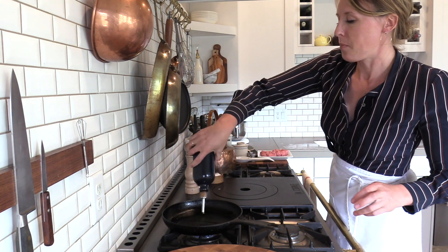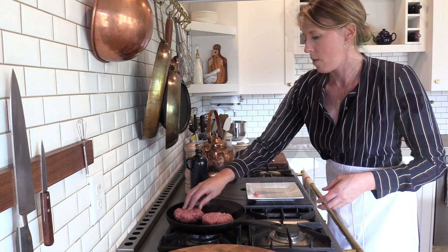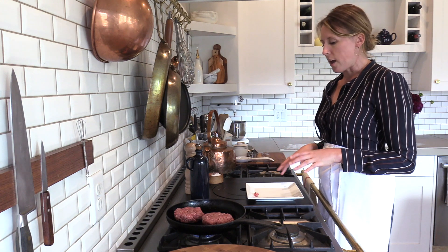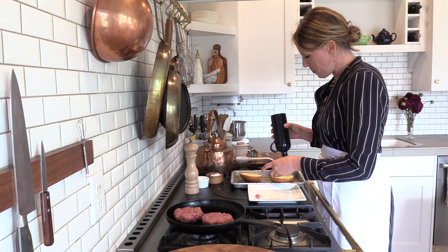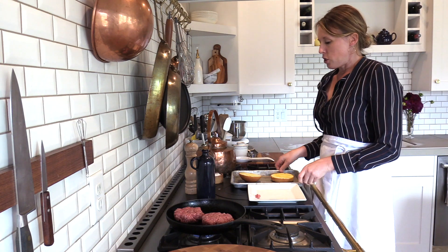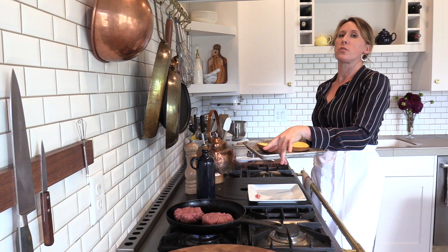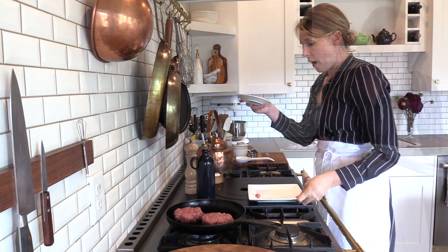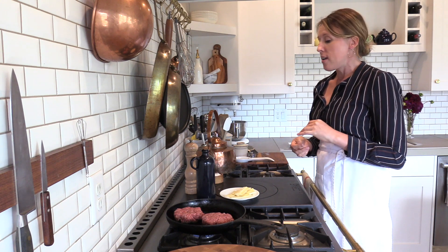Now, hamburgers — medium heat, olive oil. We are going to put cheese on them, but we'll do that on the second side. While that's cooking on the first side, I can prepare the buns. I've sliced my brioche buns in half and I'm going to put a little olive oil on them so they brown up nicely — rub it in so it's everywhere on the bun. I'm also going to slice my cheese. It's cheddar cheese, but choose whichever cheese you like, or no cheese at all — this really doesn't need cheese; it has a lot of flavor anyway.